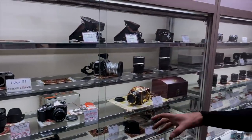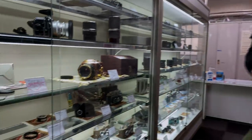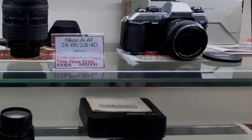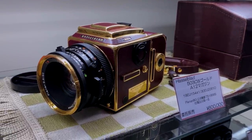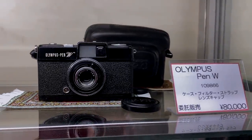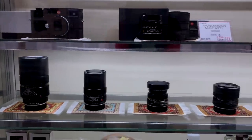Here we have some of the items they have for sale, because Canto not only does repairs and customization, but they also sell cameras. They have items they've refurbished themselves and items refurbished for customers who ask them to sell on their behalf. You can see some unusual stuff — that's a Konica Pro half, don't see many of those. That's a half-frame. And a Hasselblad 503 Gold Limited Edition, number 370. One of the cleanest looking Olympus Pen W's I've ever seen. The thing I love about buying from Canto directly is that you know it's going to be absolutely bang on — you'll never have to return it with issues.